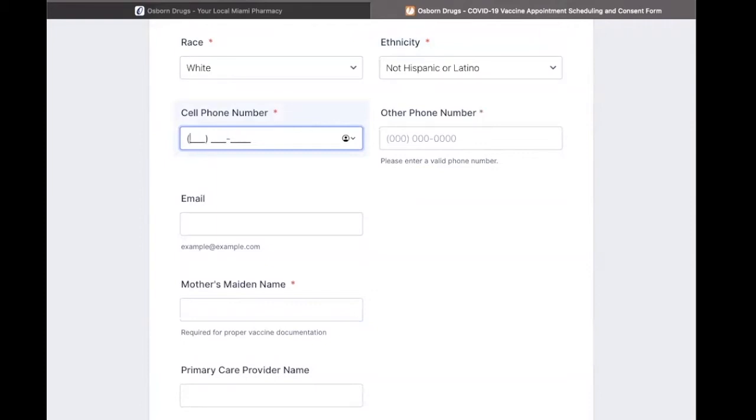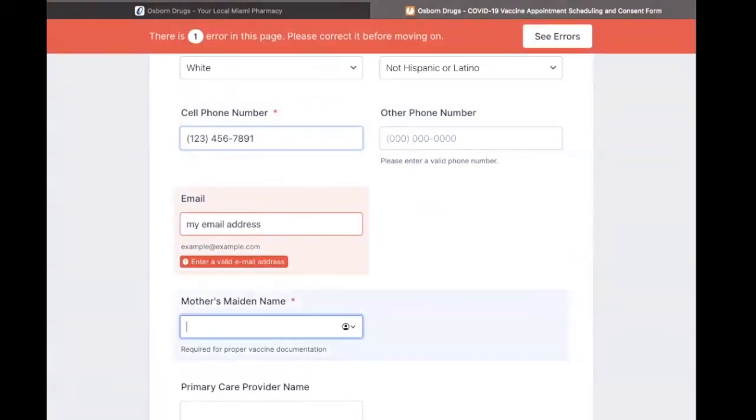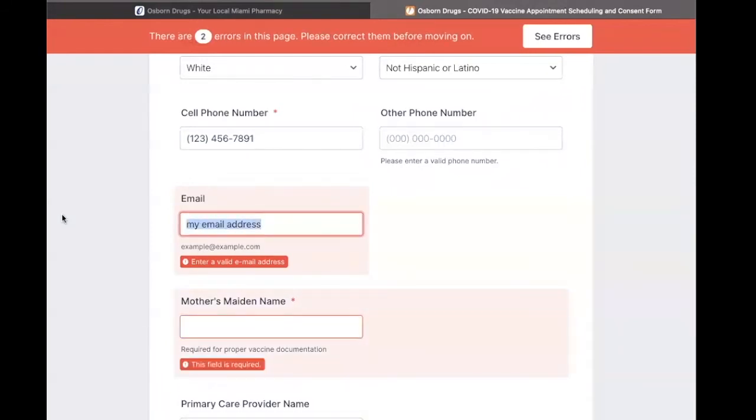My typing's pretty poor. 1, 2, 3, 4, 5, 6, 7, 8, 9, 1. Okay. And you do not have to have another phone. Your email address, which is my email address.com. It looks like it's not going to let you mess up, so it knows that that's not a proper email address. So this is me@gmail.com.